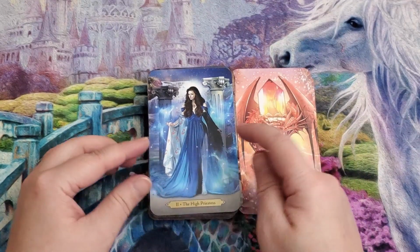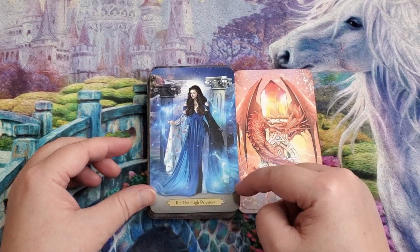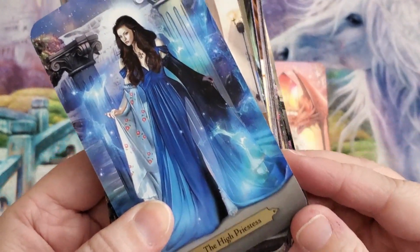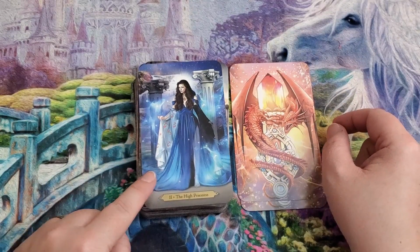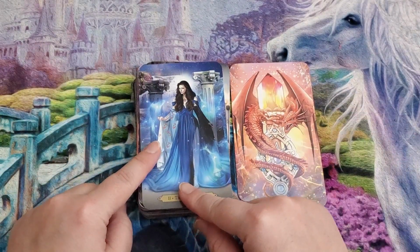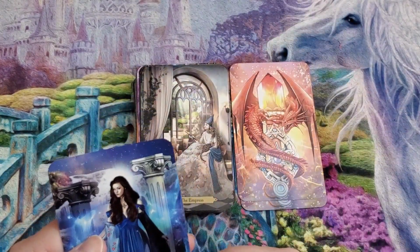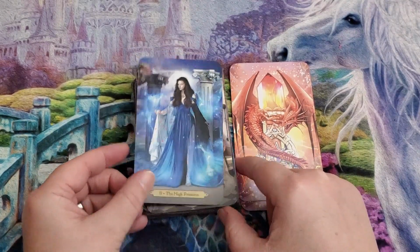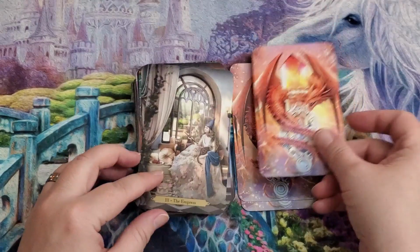Our High Priestess. We have the pomegranates on the inside of her gown. I love this. Is this water? I'm going to bring this in just a little bit closer for a second. All that happening there. I feel like I have the deck a little further from me than I'd like, ideally, but that's really beautiful. We still have the black and the white. We still have the veil. We get this idea of water that's happening behind her. Love that. This almost looks like a lantern or something down here. Oh, just love that.